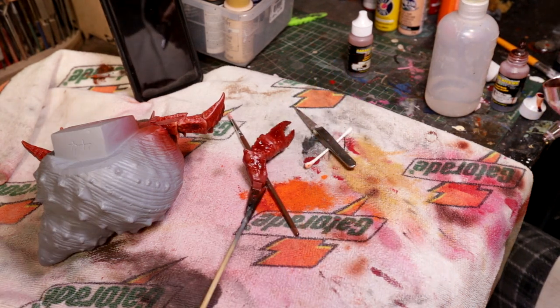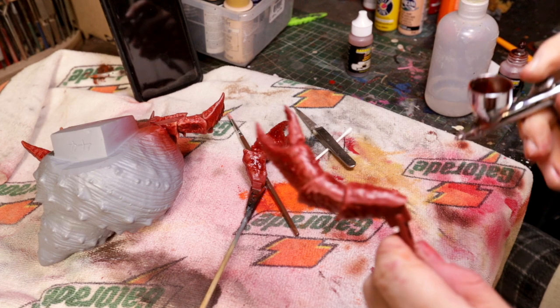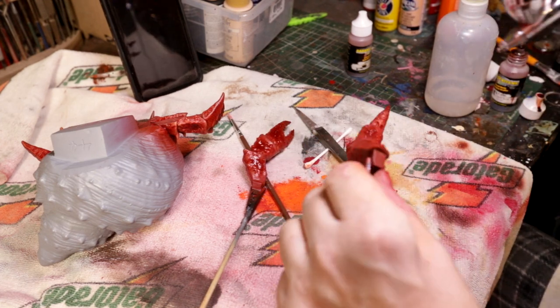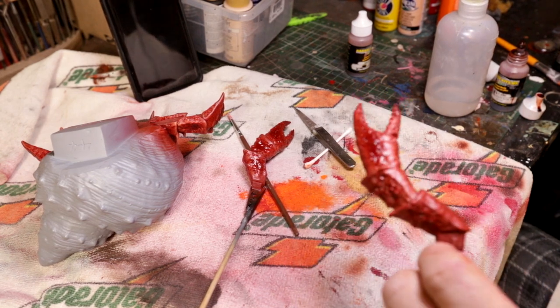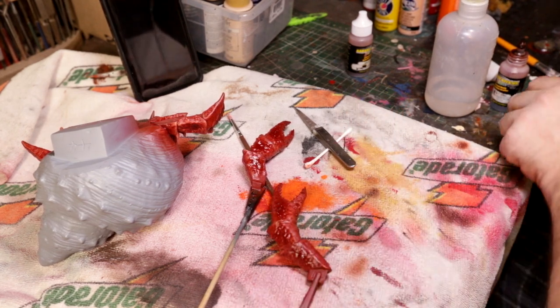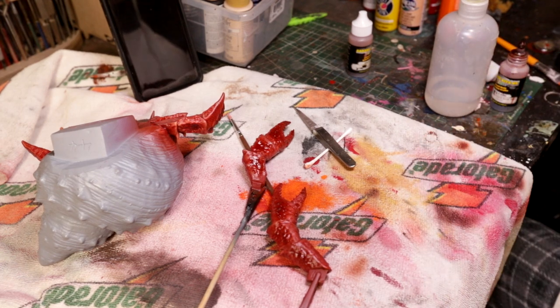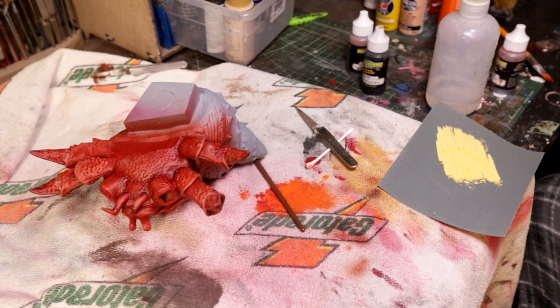Very light dust of this color to bring it all together. And I'm out of this color, so perfect timing. So we'll seal these, and then we'll do some pastel work on the joints. Okay, so I sealed everything.